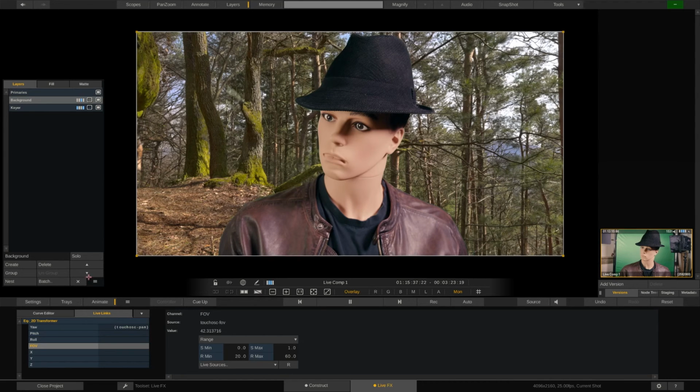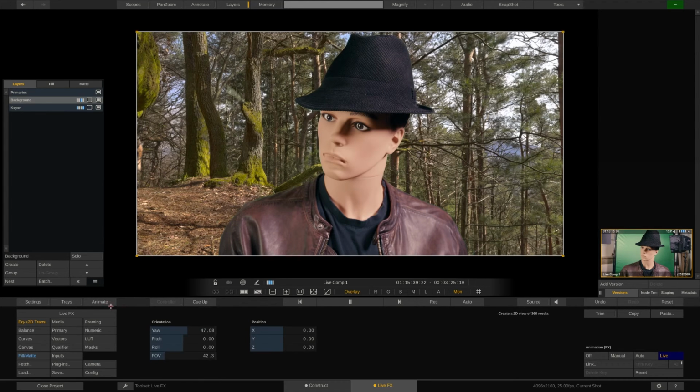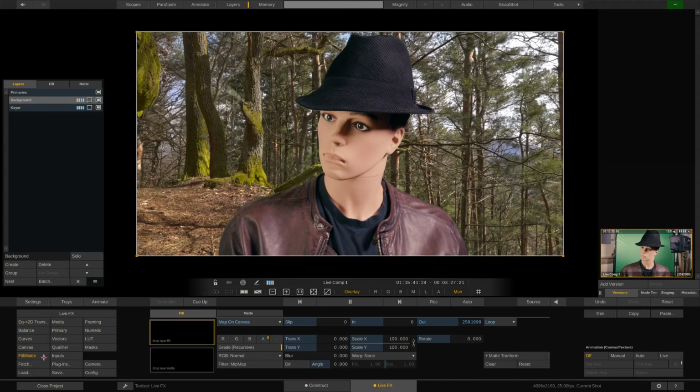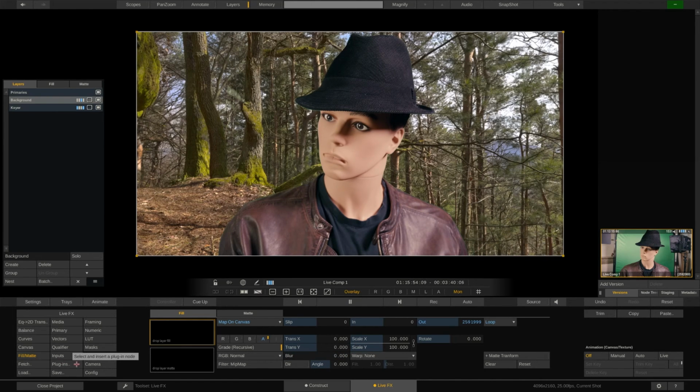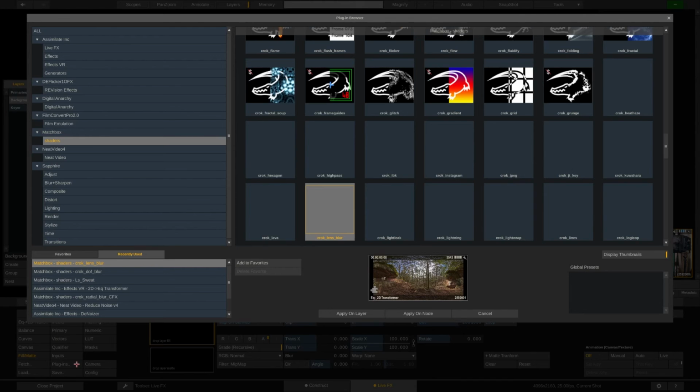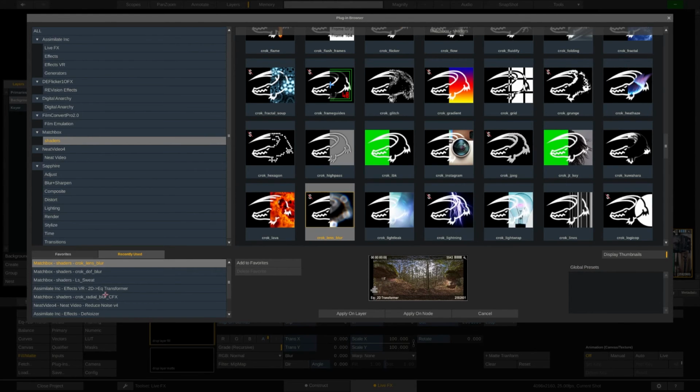To mimic the focus, we can use the default Gaussian blur in the Fill Matte menu for this layer. However, we can also do this with a dedicated plugin, or one of the free Matchbox shaders, which in most cases run in real time. And of course, you're free to write your own Matchbox shaders if you have specific requirements.